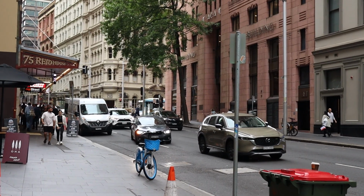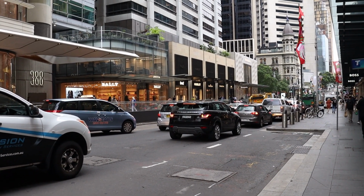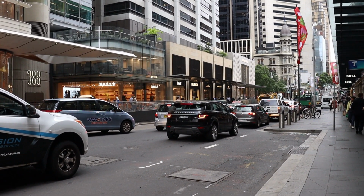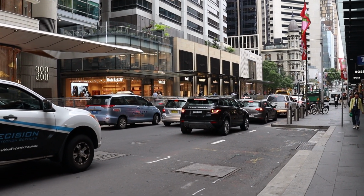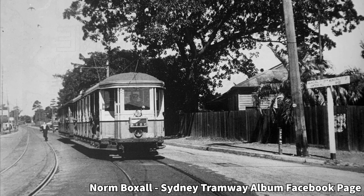Not far down the street, the George Street lines crossed over King Street, which was one of the CBD's only east-west streets to carry tram tracks. Here it was possible to jump on board the lengthy route that travelled between Darling Harbour and Watson's Bay. This enabled trips as long as Ryde to Watson's Bay to be possible on only 2 trams.